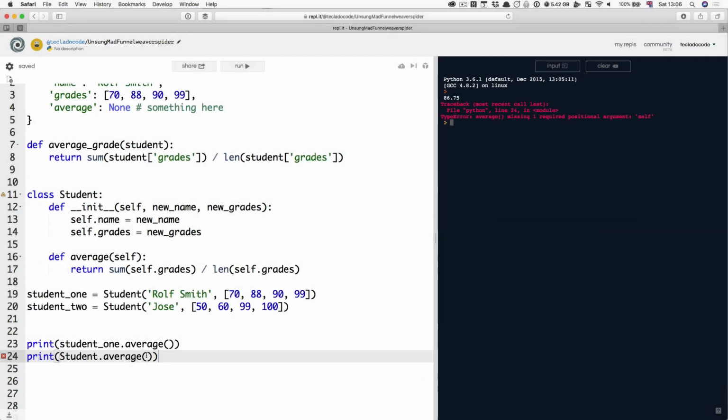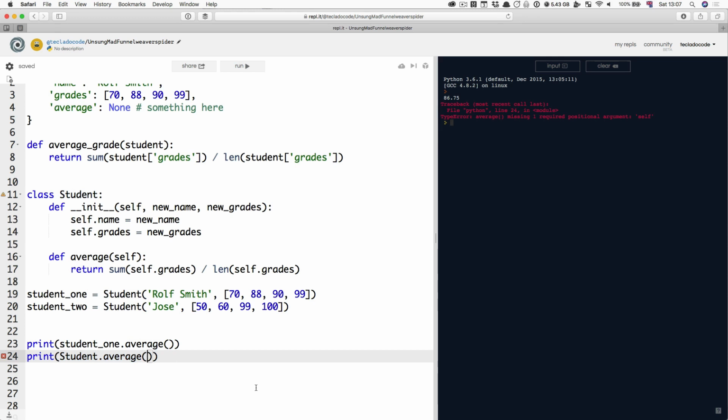The average function is missing one required argument, which is self. So Python obviously cannot tell what object you want to get the average of, because you've not called it with an object, you've called it with the class, which is the definition of an object.